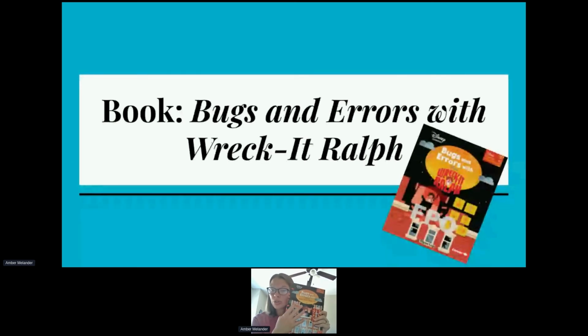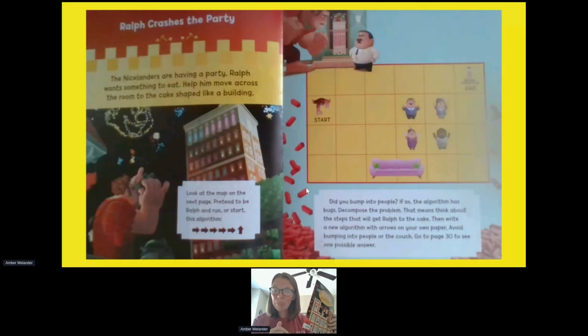So these books are great just to pull a page or 2 out of if you have the budget and can get them, or even get a digital copy off of Amazon. I know I always choose later shipping so that I have free digital credits on Amazon so I can download books later. This is the page that I took a snippet of where we would practice debugging. So I would read it to them, and I'm actually going to read it out of the physical book because that is way too small for me to read on the screen.